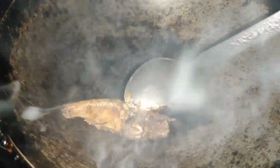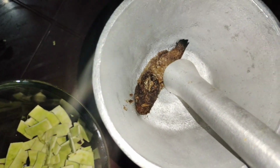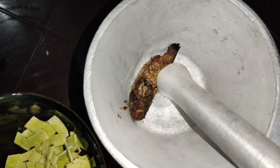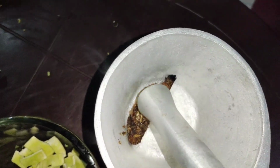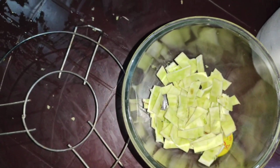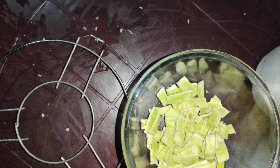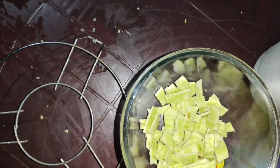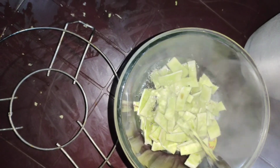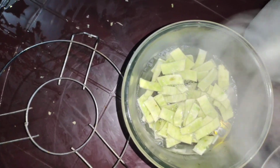You have to stir it like this, upside down, for proper heating. Here goes the fermented piece which has been properly heated for grinding. You have to add some salt here. And here are the already cut bitter beans. You have to soak them in hot water for 15 minutes.